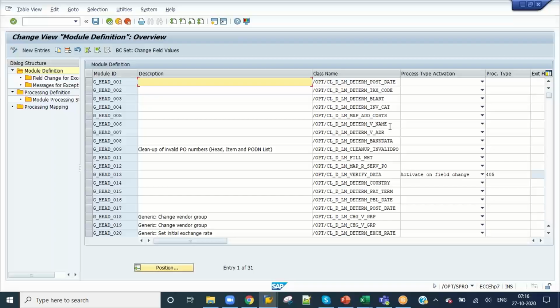Here, you are saying vendor name, vendor details and vendor address are not populating. We have two addresses here, and the code is there. We'll copy this class and see what logic we have here.